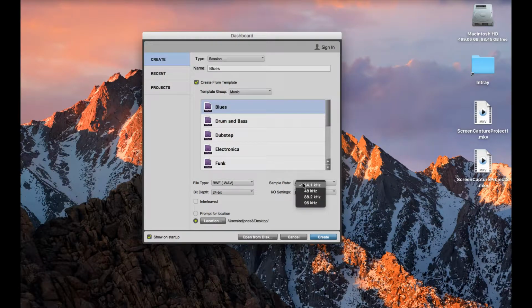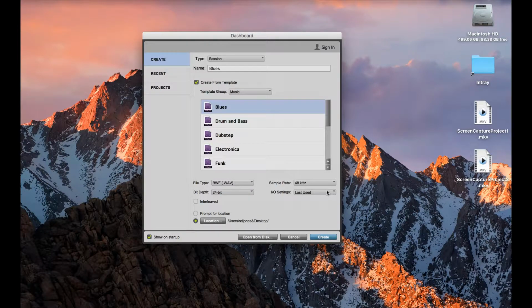Sample rates: Pro Tools actually goes from 44.1 up to 192. On my laptop it goes up to 96. Broadcast standard sample rate is 48, so I usually go for 48, 24-bit. If you do get a chance to experiment, try recording at 88.2 or even 96 if you're doing a project and you want to experiment. But if you're working to picture, or just as a general standard base, 48, 24-bit.